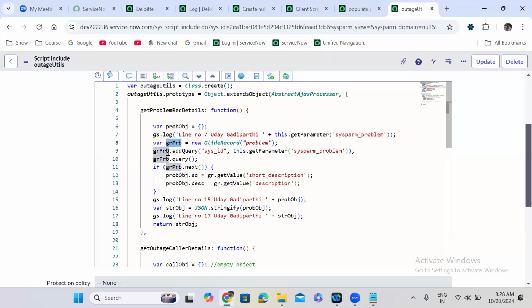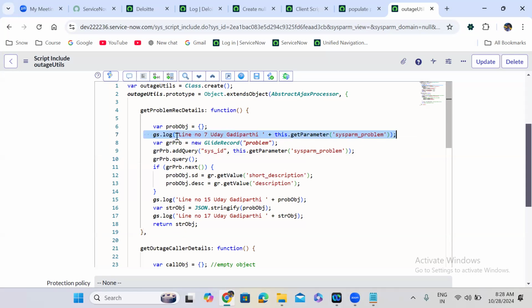GRPRP. Add query. Okay. So guys, this line is executed.